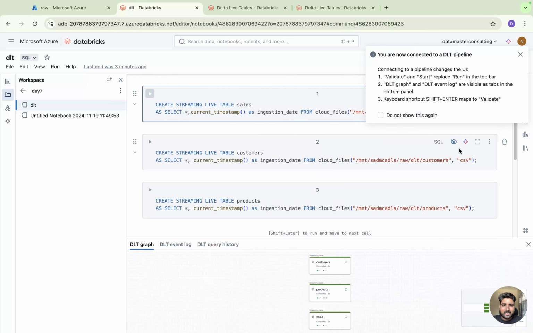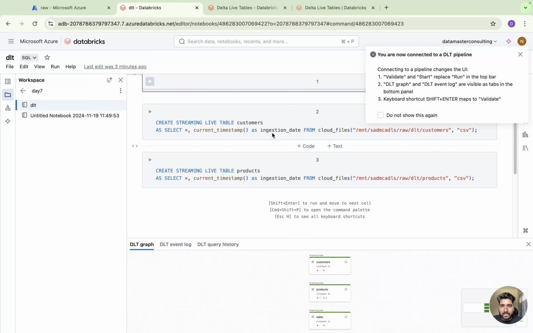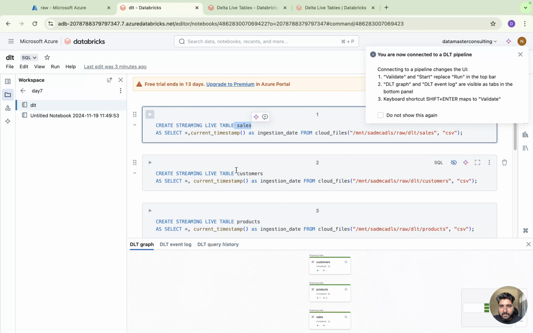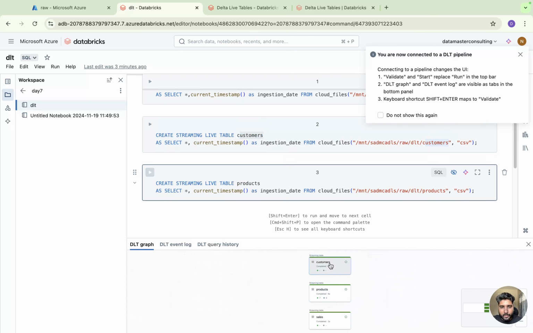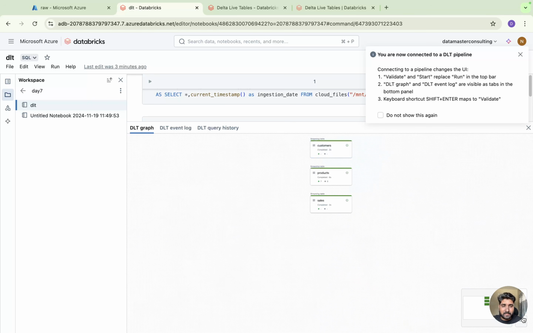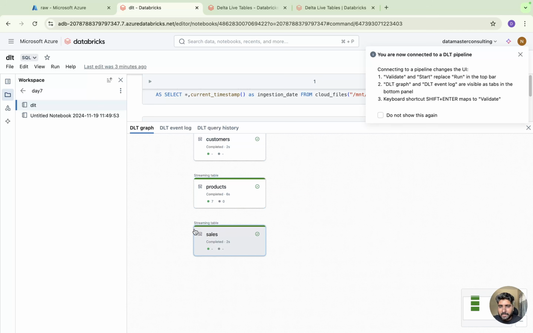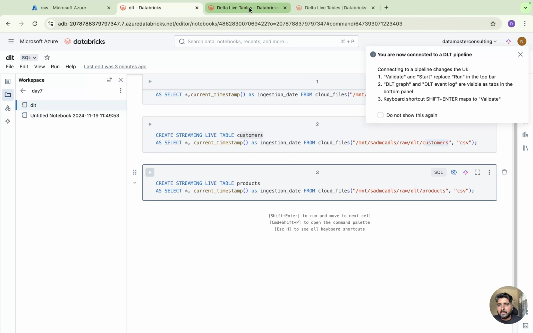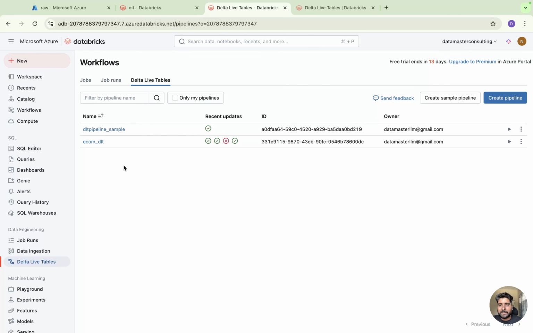So we got the results as expected. You can see we got a sales table, customers table, products table, and you can figure out from here. So why did we get null values in the ingestion? The reason is because this table did not read. Can you see that? It did not read. So to overcome this issue, we have a feature in Delta Live Tables. You can go back to the Delta Live Table and you can figure out whatever you have run in the notebook. You can figure out all here.